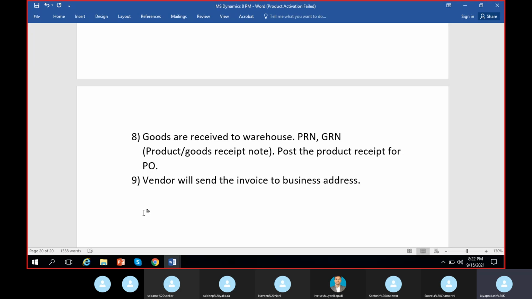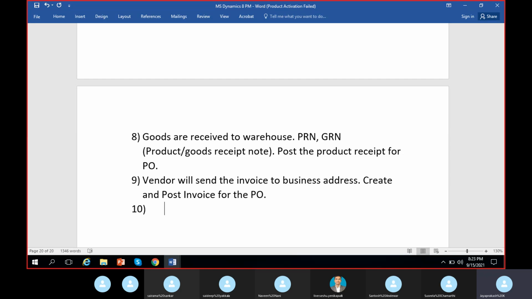If everything is proper, we will also post the invoice for the purchase order in our Dynamics. So once you send the hard copy, we will also create and post the purchase order invoice in Dynamics. Once everything is clear with the invoice and it is posted, a liability entry will be created for the vendor, which we have to settle. The vendor will be credited with so much money.